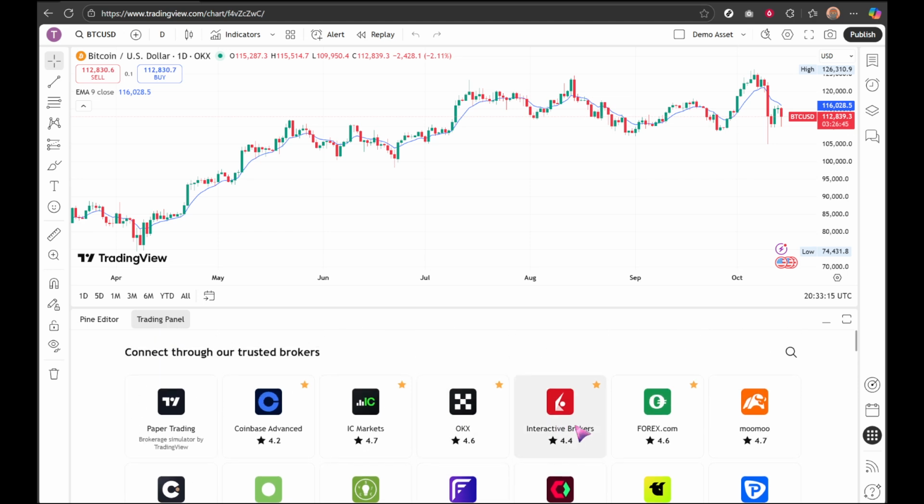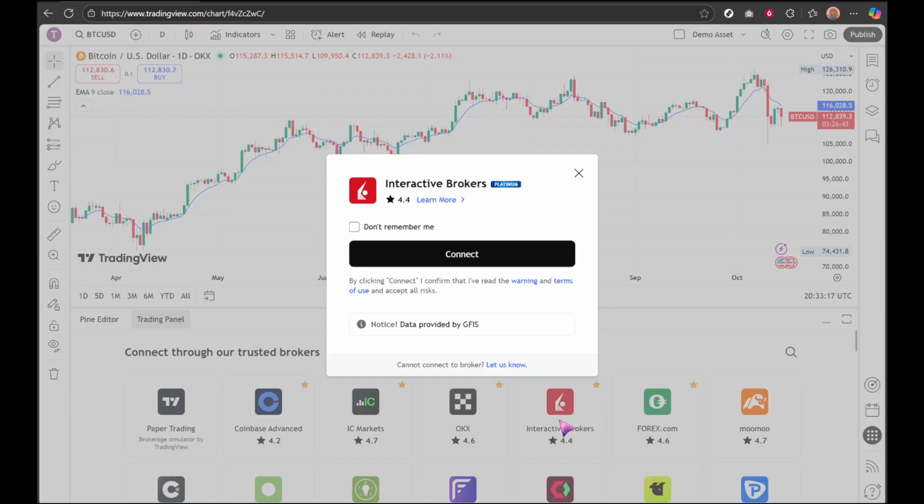Next, choose your trading mode before logging in. Select live trading if you intend to trade with real funds, or paper trading if you want to simulate orders without risk. This selection is locked in for the session and can't be changed afterward. To switch, you'll disconnect and repeat the process.